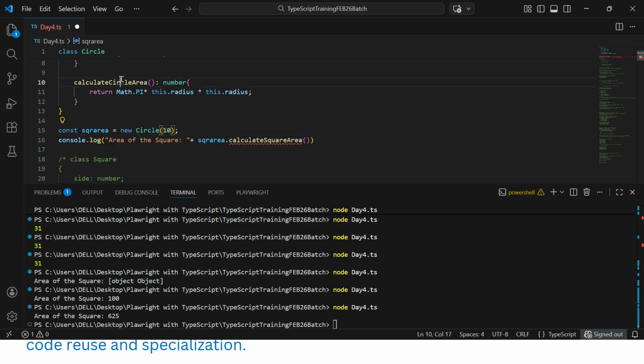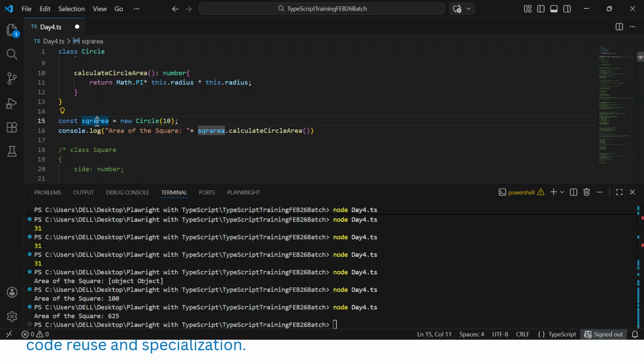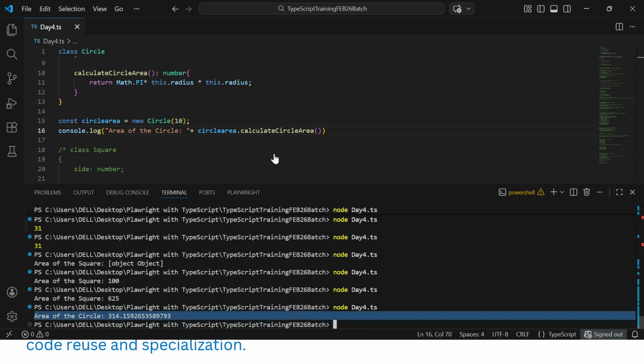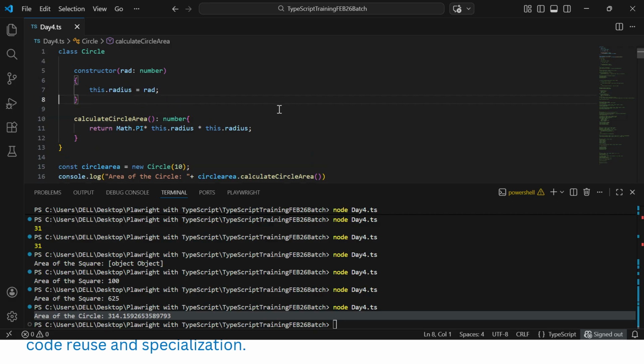Then I need to call the method here exactly with this particular, okay, say called circle area, variable name. You can change it. Here also you can change it. Okay, let's see how it is coming now. So 10 into 10 into 3.14, right? It should be 314, right? The value.